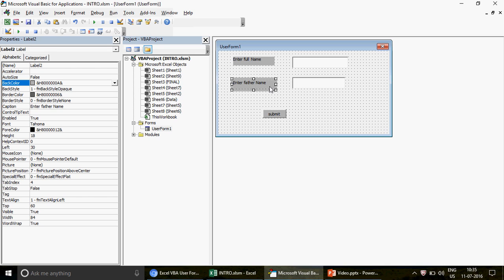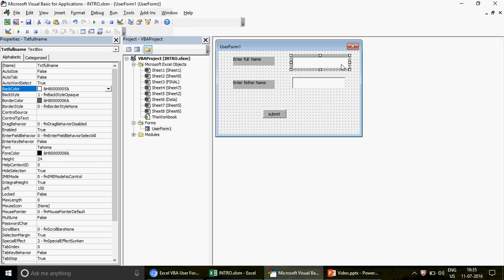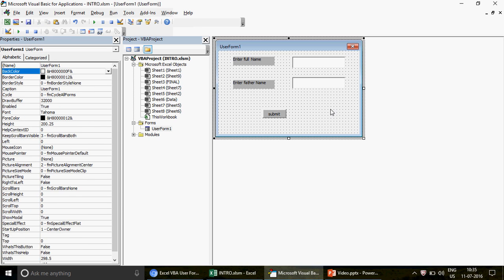So whenever you want to do any action, you want to change their name, which we can use in the VBA, which is this portion name, then you just need to first click and go to the property. And if you want to work on the entire form, then you need to select this form here, select anywhere here, right? And you can reduce the size like this. All right, if you want to reduce the size of this text box, then obviously first you select it, and then you go to the extreme side of this, the border side of this, and you can reduce the width and size. So it is as simple as that, right?